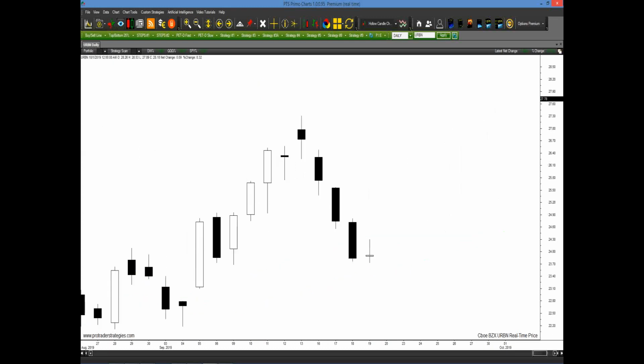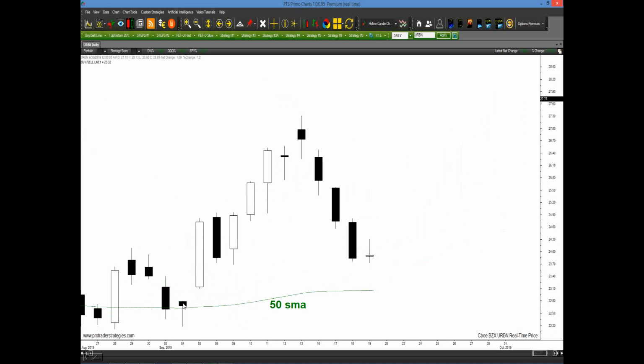Here's an example in Urban, URBN, all right? How could we have taken advantage? This is kind of a whipsaw, going down, back up, going down. It's kind of hard to tell what this is doing. Well, not really, because if you apply the 50-period moving average, we see that at this point we had 3 closes above, so it's telling us we are in an overall uptrend. Even though we had one close below, the very next bar closed above.